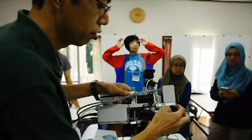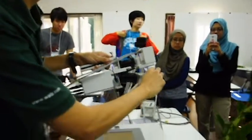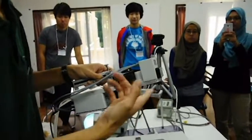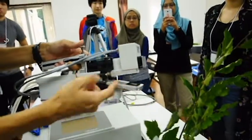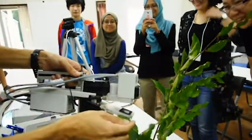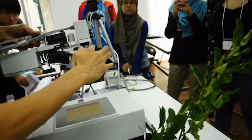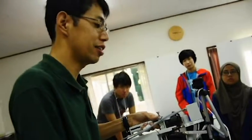Open the cuvette, and there is a very tiny wire, and this is a thermocouple to measure the leaf temperature. So when you insert the leaf, please be careful not to cut this sensor, okay? But this is also very expensive. And then insert the leaf. Please fill this cuvette area with the leaf. Do not leave empty space, because gas exchange is measured on a leaf area basis. So this system uses this cuvette area, okay?